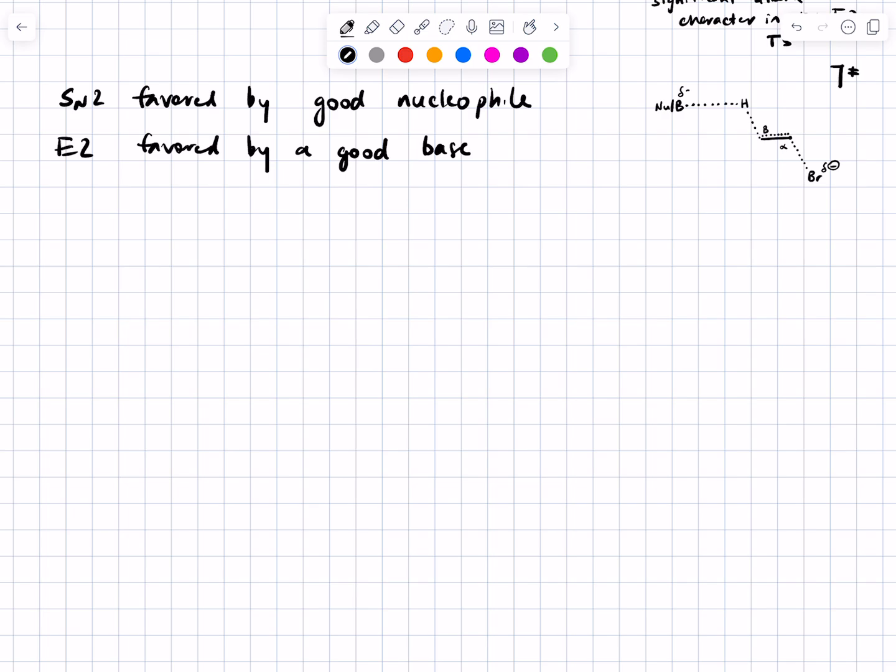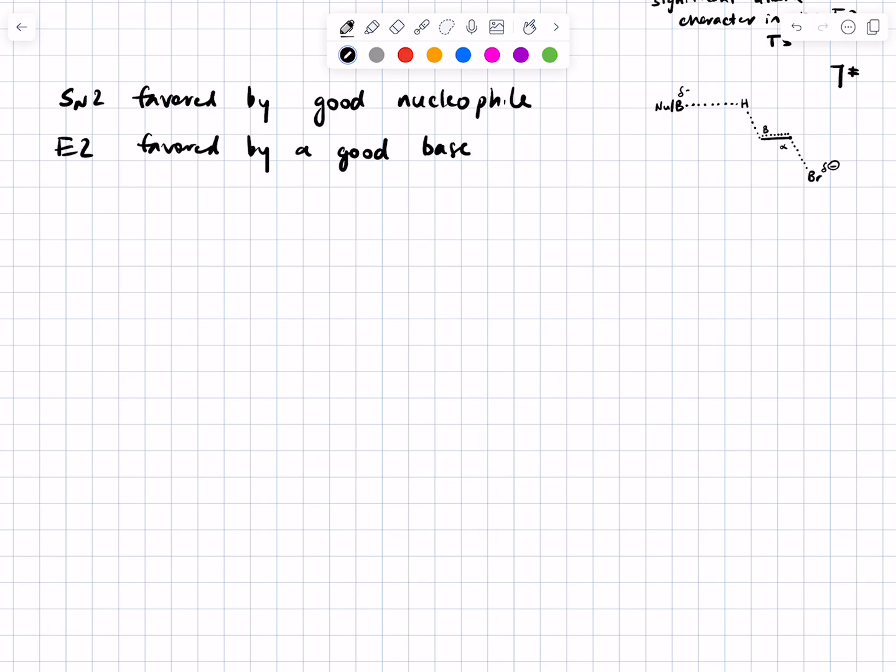ideas, but how do I know whether a nucleophile is a good nucleophile versus a good base? So there's some general principles, and thankfully, they rely mostly on your pKa intuition, which is why we spent so much time in Chapter 2 on that. Understand that you're going to have molecules that are good nucleophiles and good bases, meaning they aren't too particular as to whether they attack carbon or hydrogen. You're going to have molecules that are good bases but not good nucleophiles, meaning they're particular for attacking hydrogen. You're going to have molecules that are good nucleophiles but not good bases, meaning they're particular for attacking carbon.